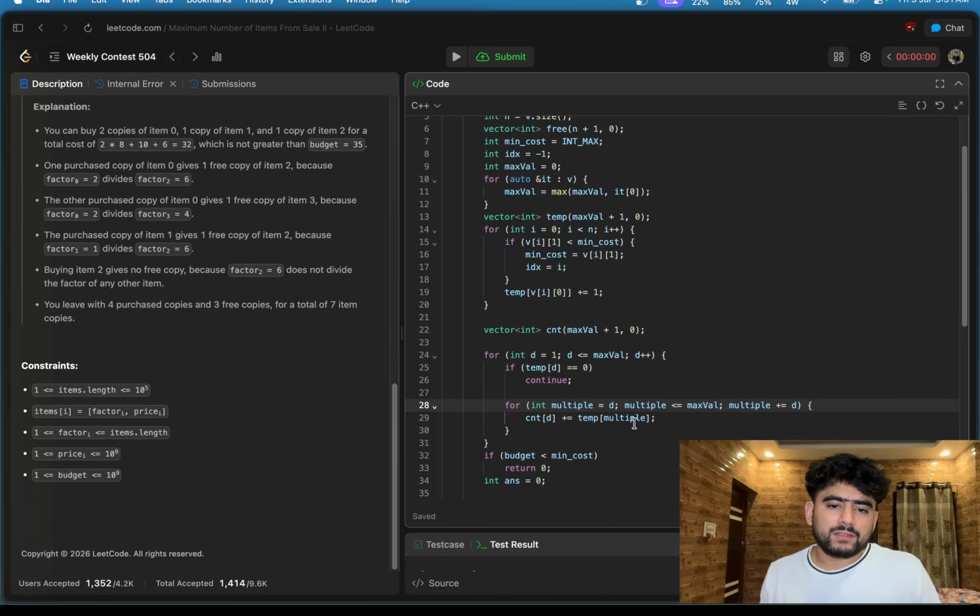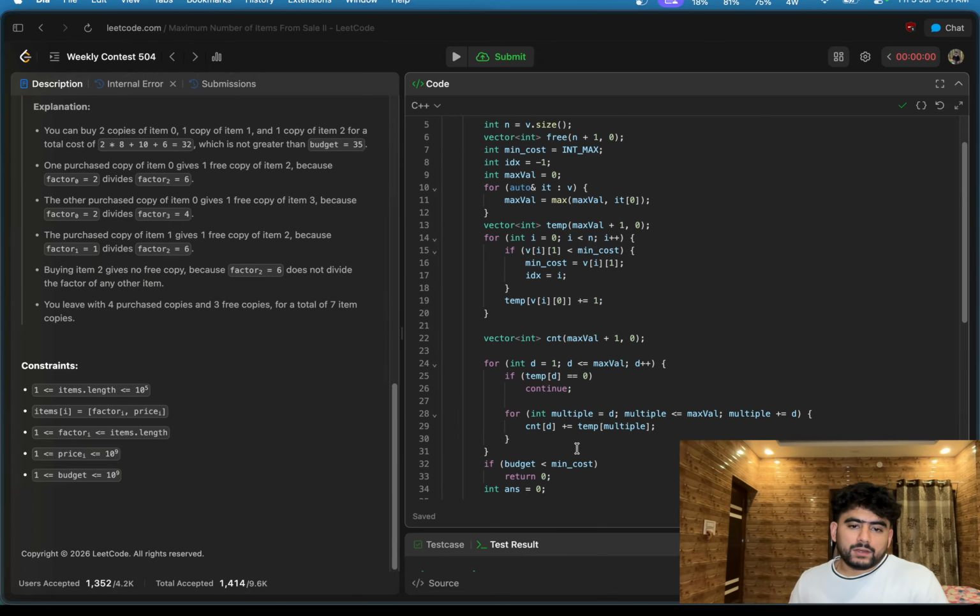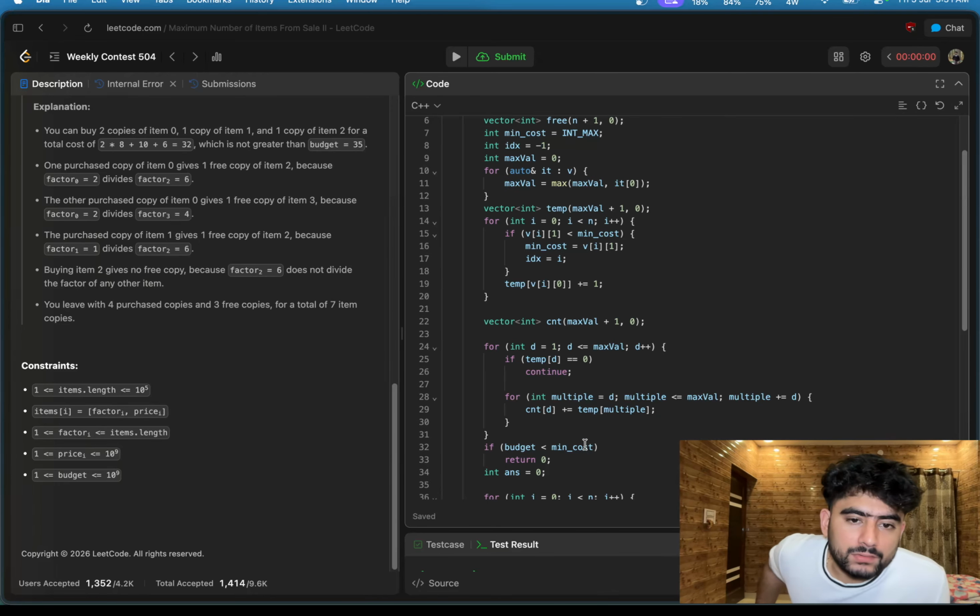So I think we can remove this loop, but again it is giving TLE for this thing.